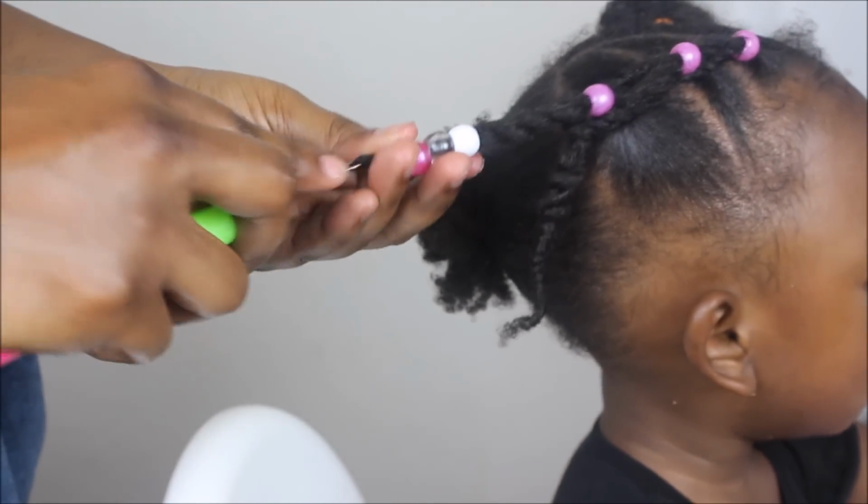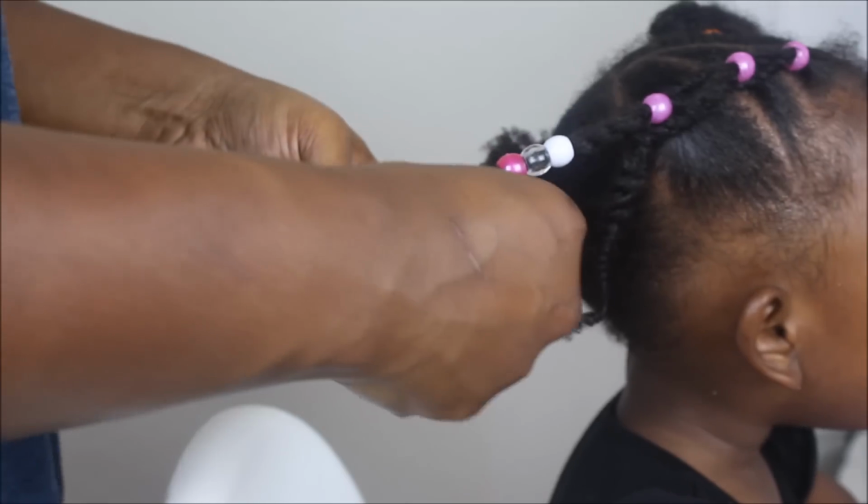Now I'm just gonna add 3 beads to each twist, and I'm gonna do the same exact thing to the other side.